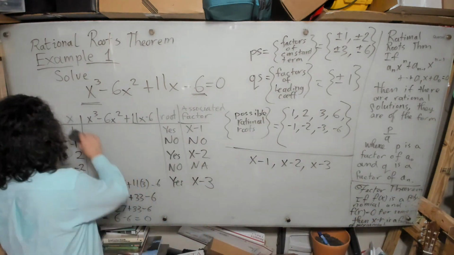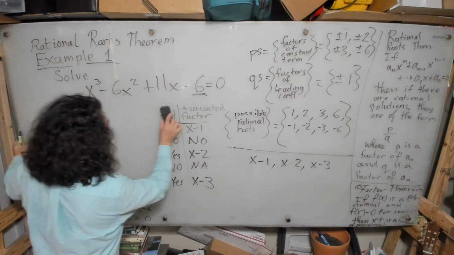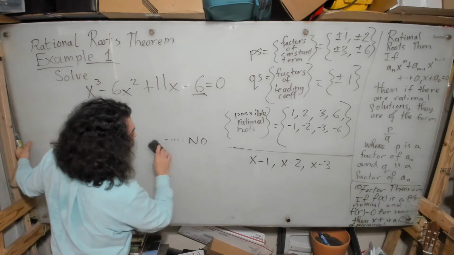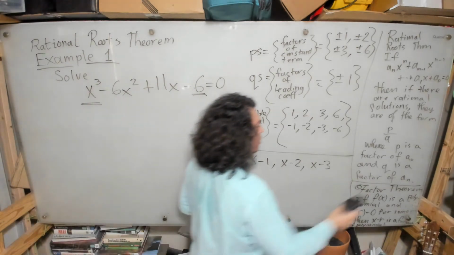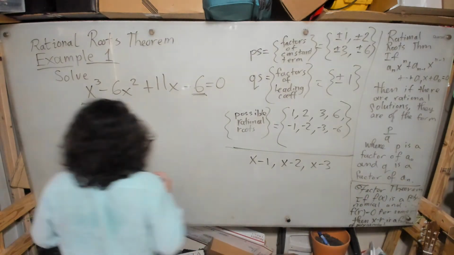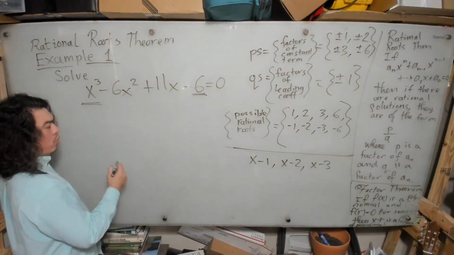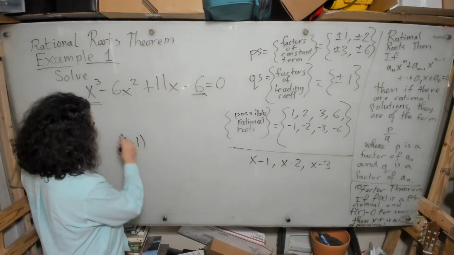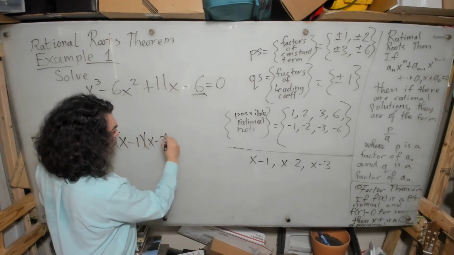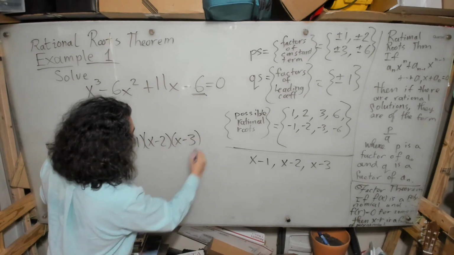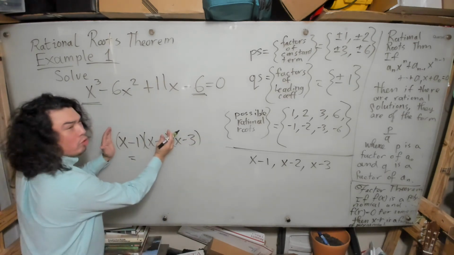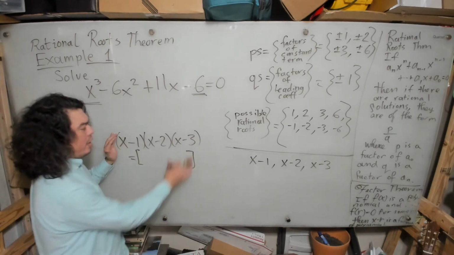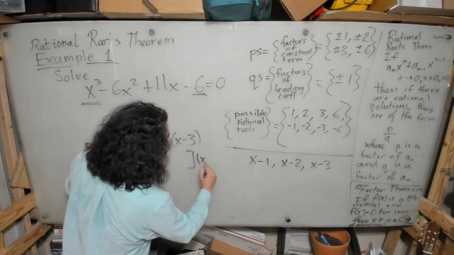Okay, let me get rid of this table now that we don't need it anymore. And so let's say I multiply these out. Okay, x minus 1 times x minus 2 times x minus 3. So first I'm going to multiply these two, and I'm going to put the result in this bracket to help us distinguish them, and I'm going to bring my x minus 3 here so I don't forget about it.